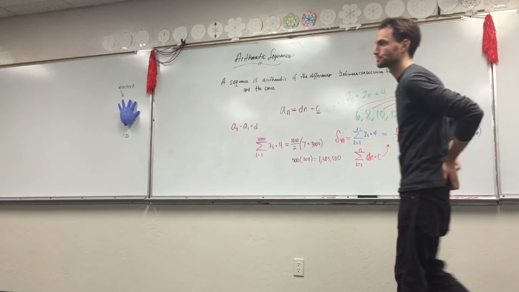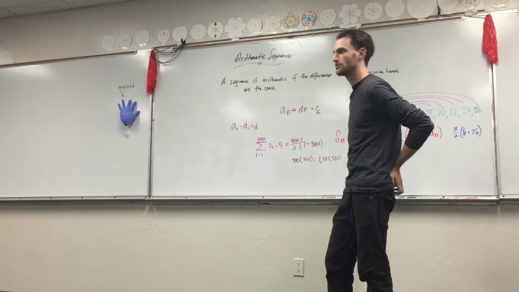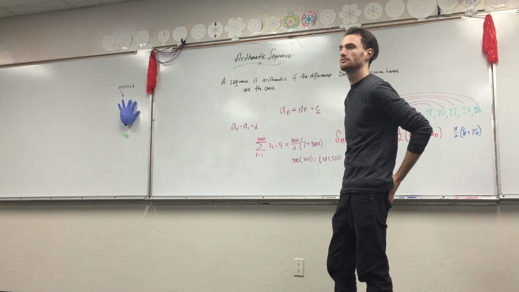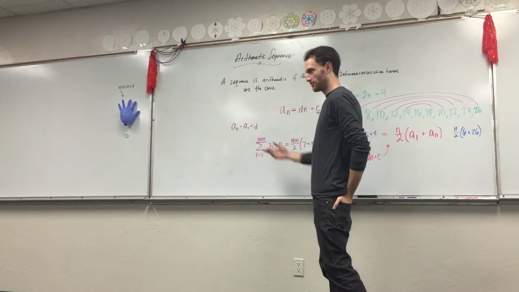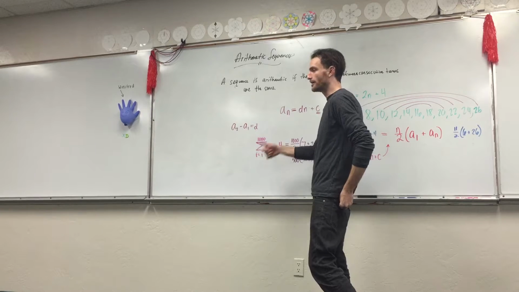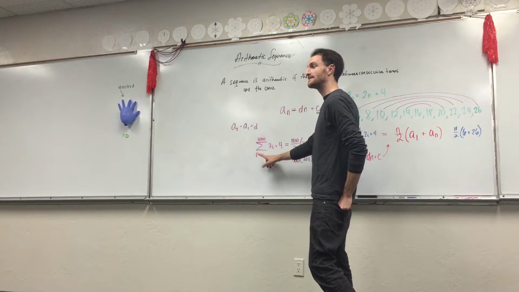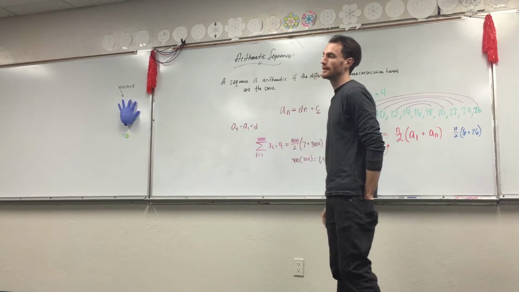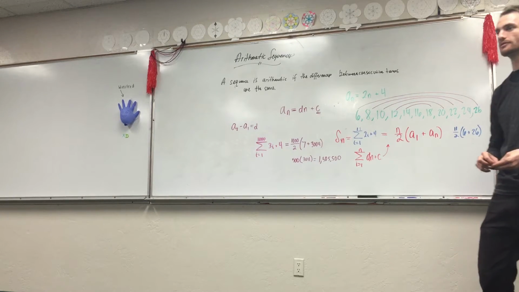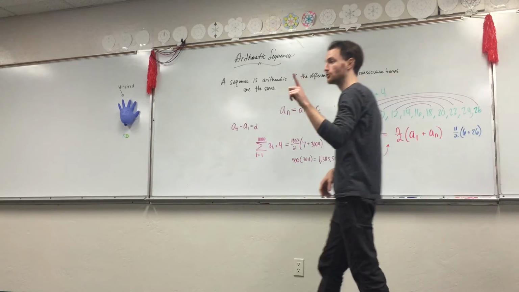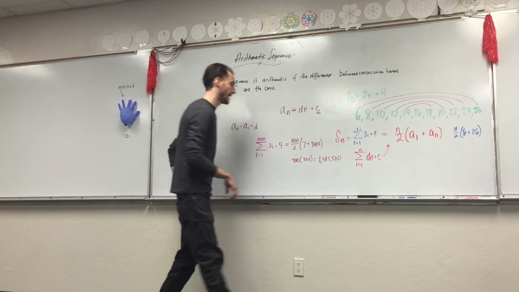Now here's a question. I start at 1 and I go to 1,000. Shouldn't there be 999 terms? Right? I'm tricking you. No, there are 1,000 terms, right? I start at 1, so I'm including 1 to go to 1,000. If I started at 7 and went to 12, how many terms does that mean? Totally getting 6, right? So what do I do? I do the top one minus the bottom, and then I add 1.